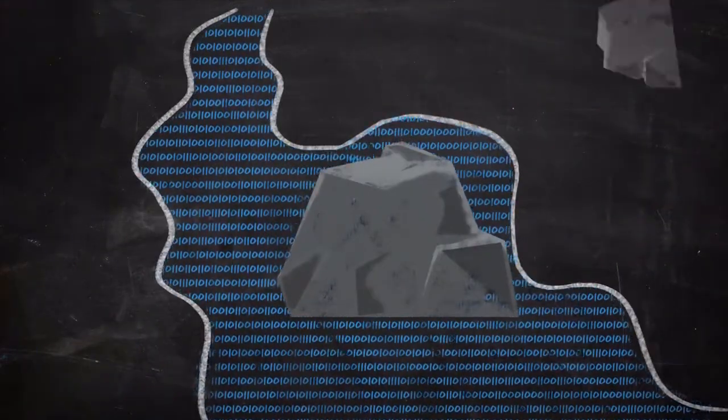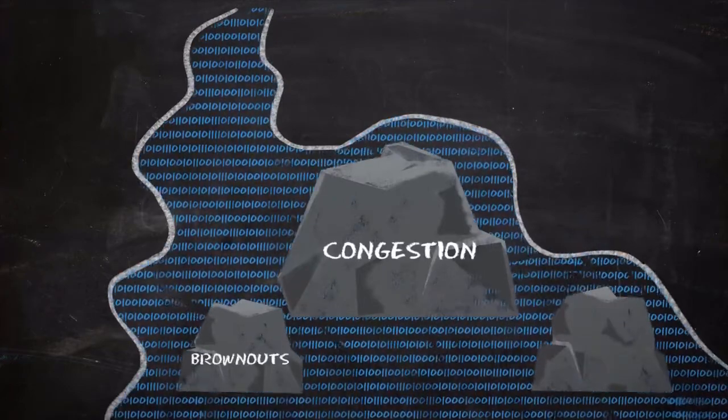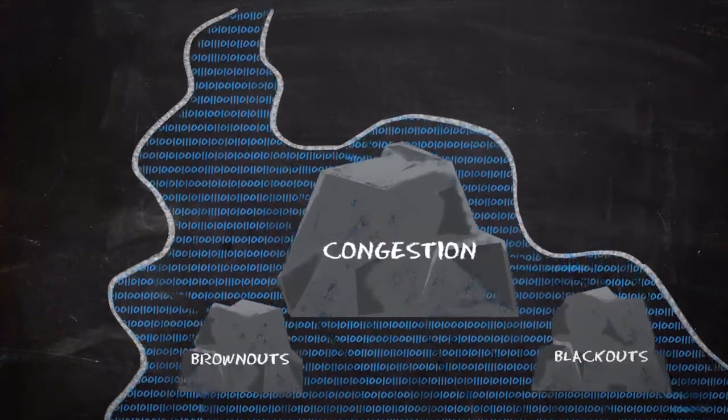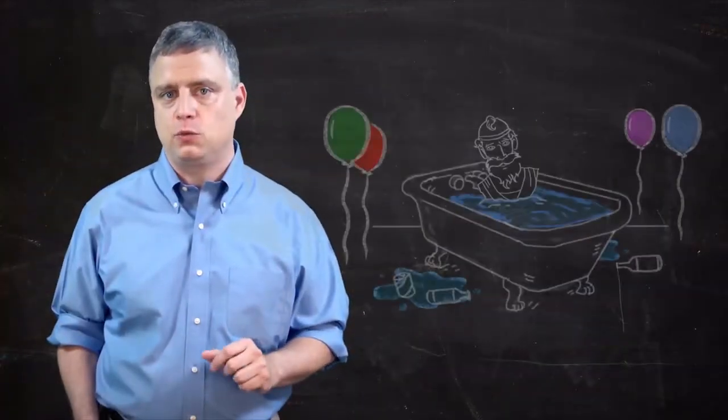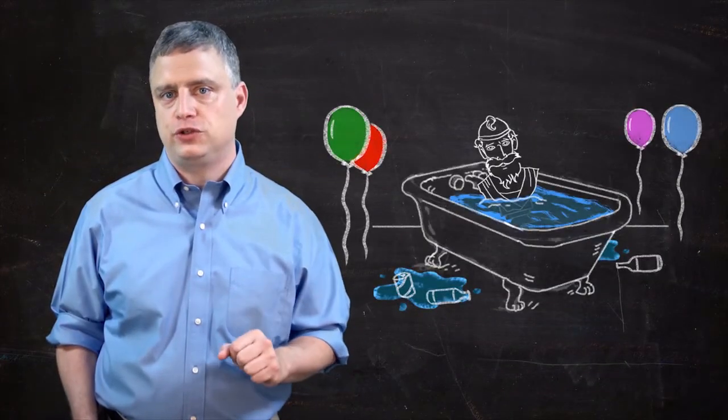If the network changes their behavior for any reasons, such as congestion, brownouts, or blackouts, as predictably as water will flow around any obstacle, your data will flow around the obstruction without impacting your end users' critical applications.